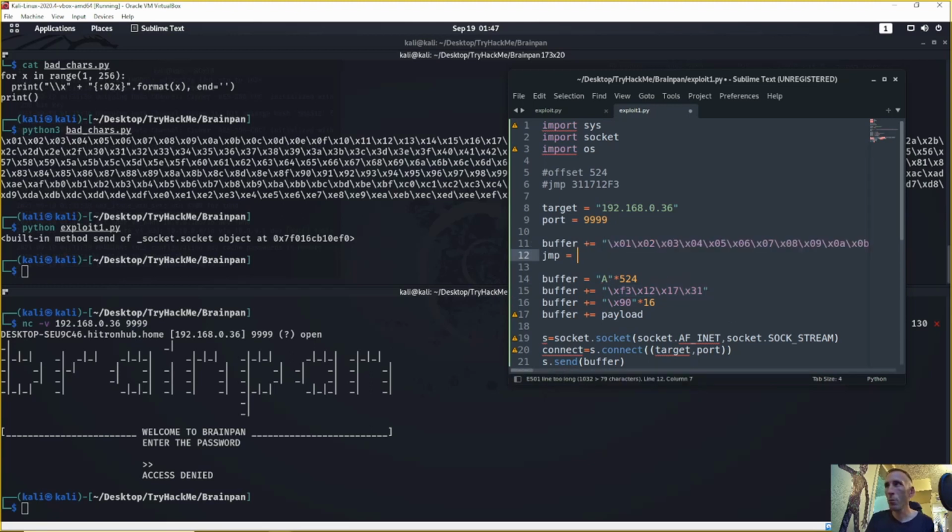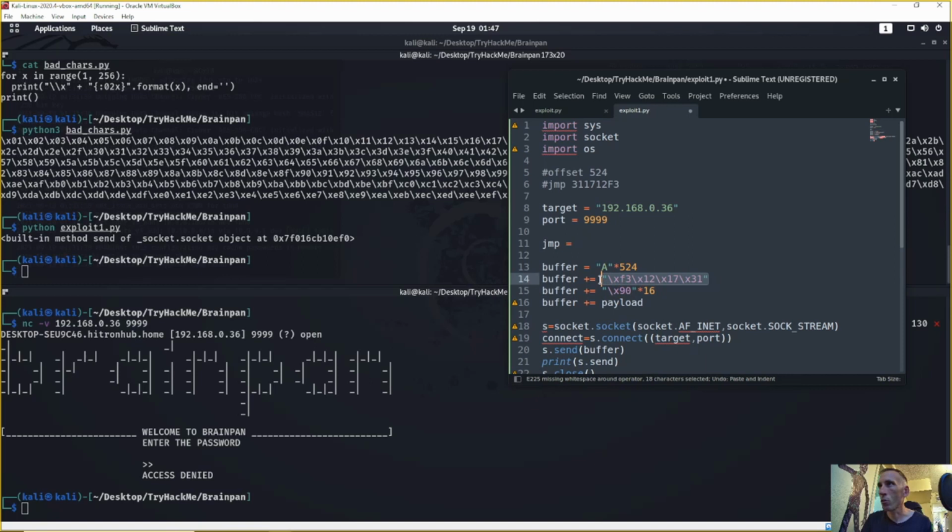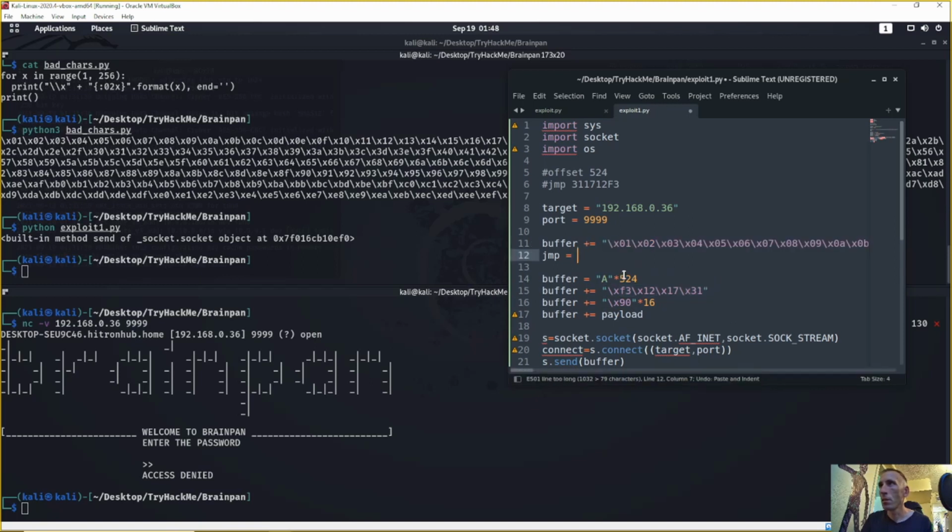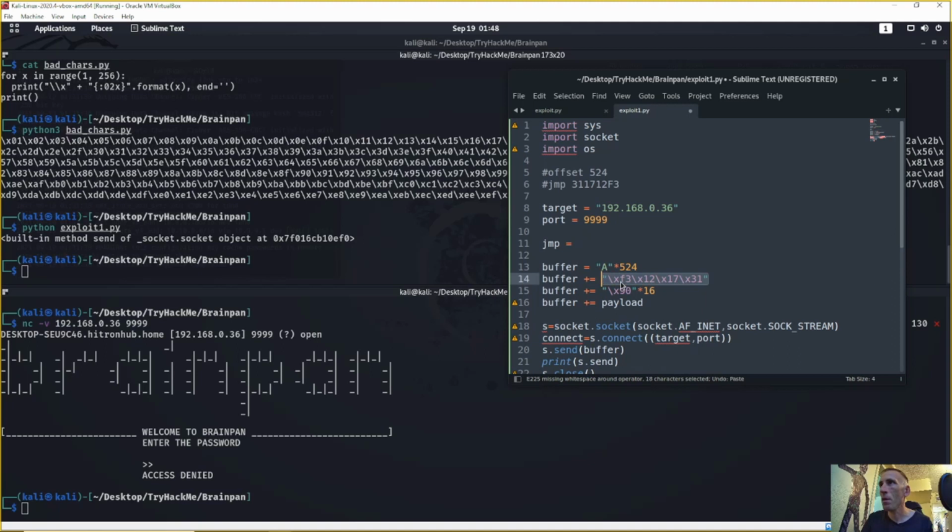You may see some other ones where it looks like this. Why do you keep doing, oh, because this thing does not like to copy. Remember, I do Control C out for some reason. We're going to copy that, Control V. And then we're going to say buffer plus equals jump. Since it's already called out up here where it is, it'll come down here and say, okay, cool.